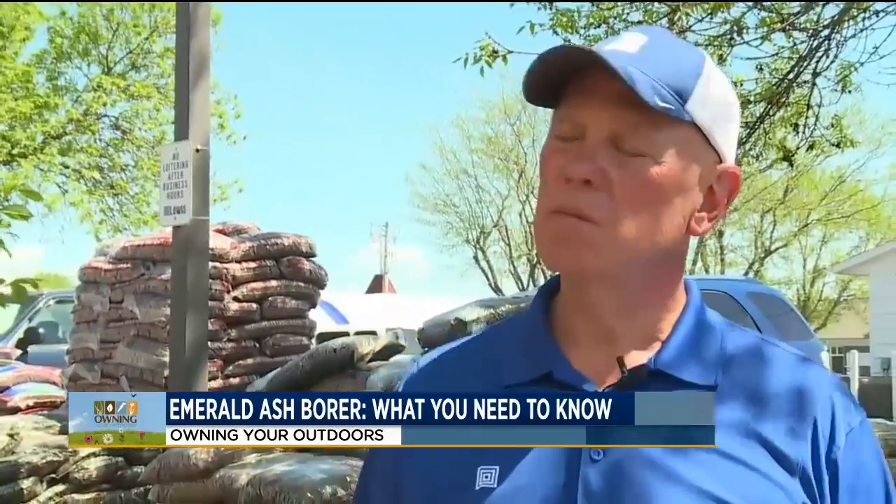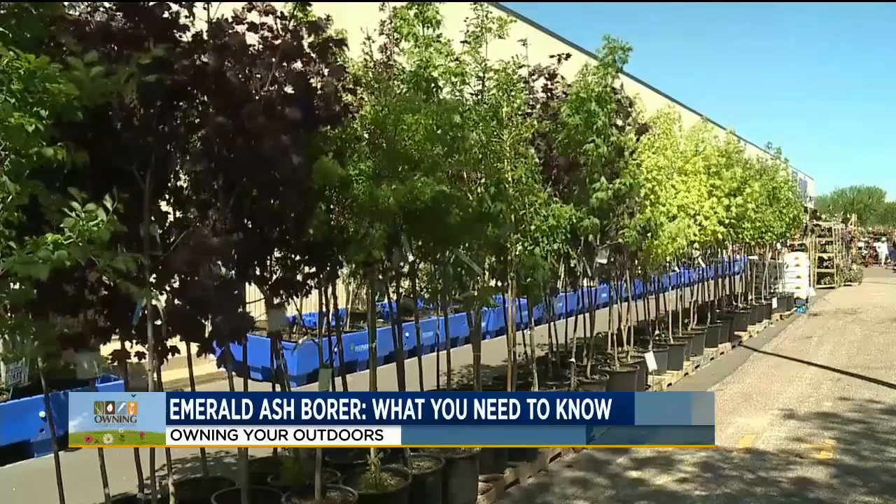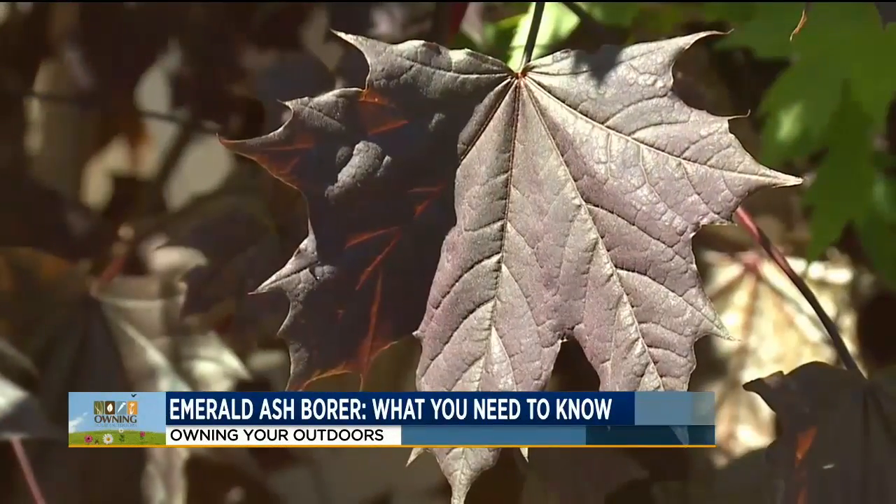So something you touched on that I want to talk more about is diversifying. I want to stress to people that anytime we've had a lot of one type of tree or anything, you're inviting pestilence or disease into that area. This happened years ago with Dutch Elm disease — look what happened with that. And now we have the Emerald Ash Borer. If you're planting trees, diversify. Don't do all maple, which I see a lot of people doing in the new areas of town.